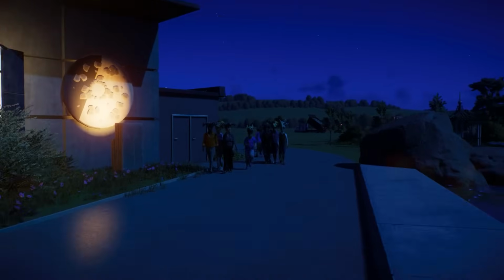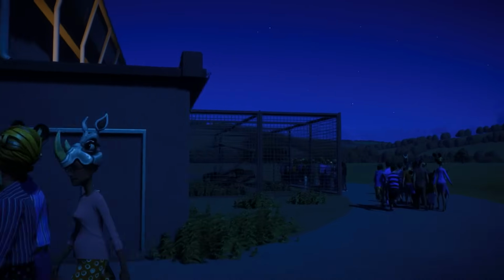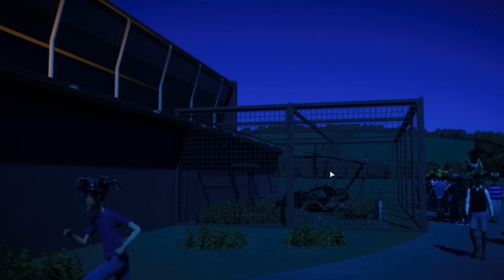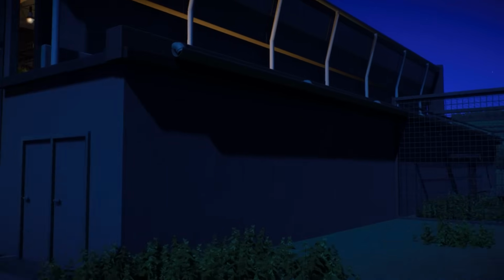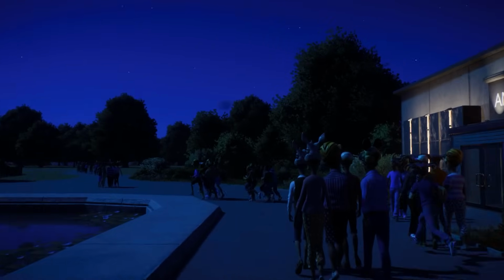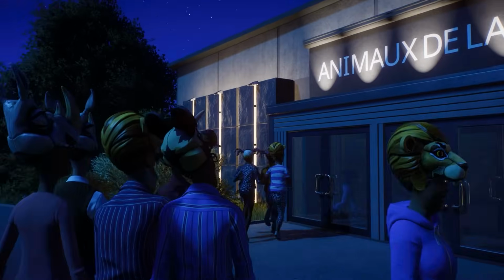By the way, before we go in, I just wanted to show you, this is not fully done, but there's also an outside pen for the raccoons. They can actually go outside too, which I figure is kind of cool. But yeah, let's go in. Oh, look at the moon. It just looks so slick and modern. I like it. There's a little pond over here. It's just a little connection, nothing to really look at.